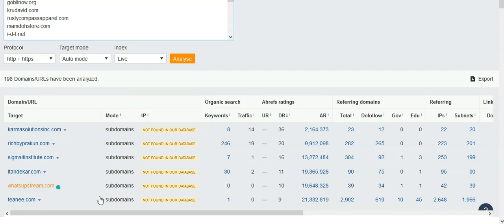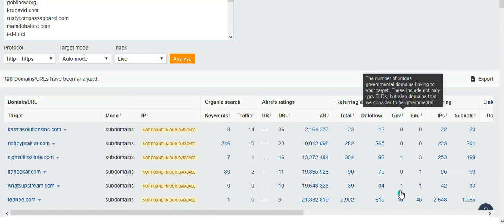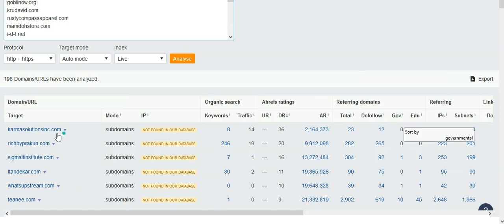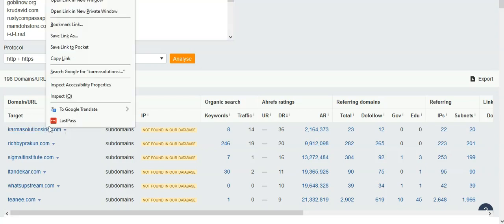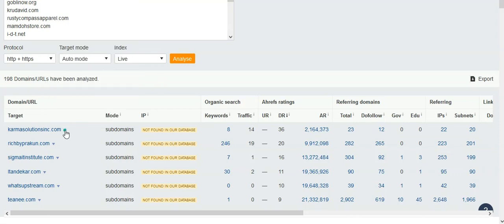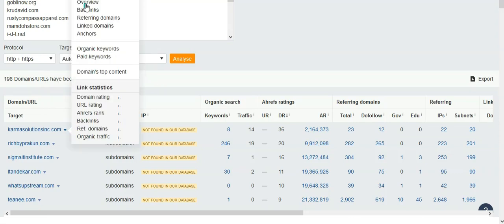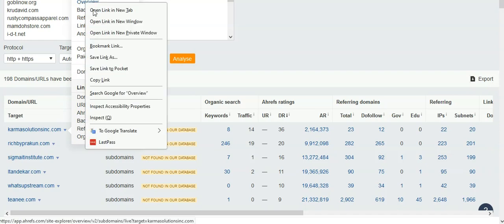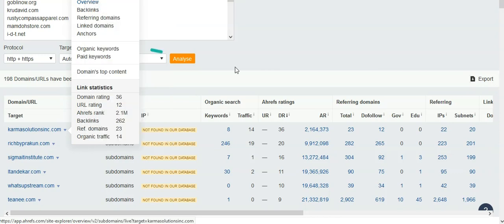And you can see whatsupstream.com is a government link as well here. So what I will do is click on this icon here, click on overview, and then click on open in new tab, because when I click on this I will lose this tab of mine, and that's what I don't want.